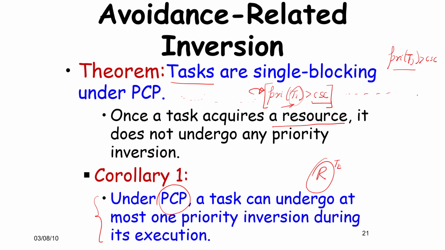That is when you need to wait. But once the low priority process has released, TH will not undergo an inversion. It may still not get the resource because another high priority task would have arrived whose priority is greater than TH. But mind you, there will be no inversion.